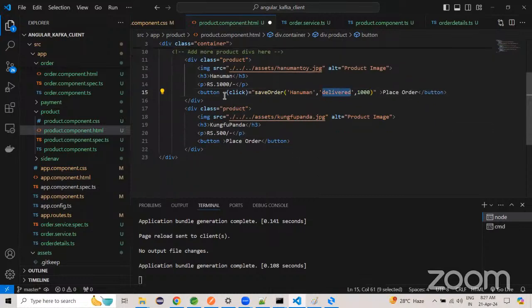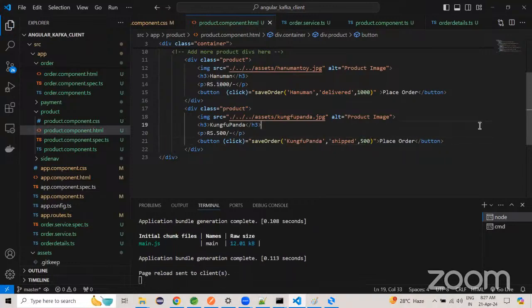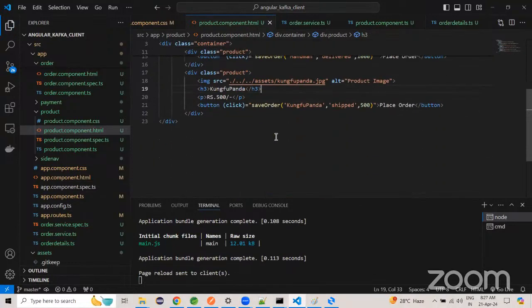Kung Fu Panda. Product is Kung Fu Panda. Let us say this is just shipped, not yet delivered. It's 500. That's it. So now I'm going to be placing an order.